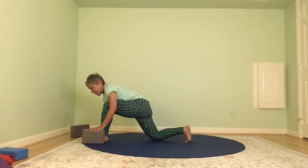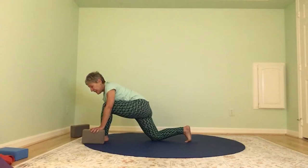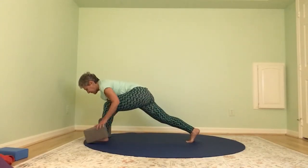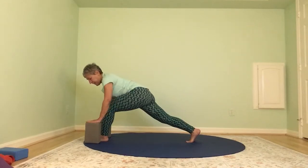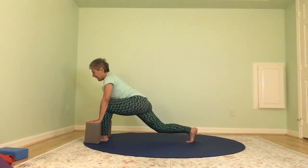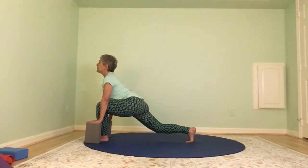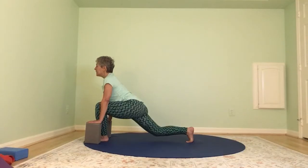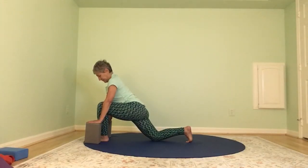Okay. If your right knee is not happy being down this morning, then try this with your knee up. It will still work. Okay? Take your blocks to their highest edge here and come into a crescent lunge. So it can work with the knee up, you see? It can work with the knee down.